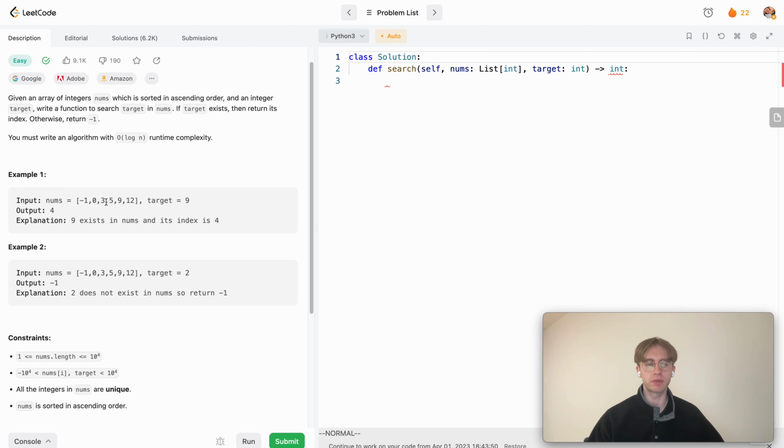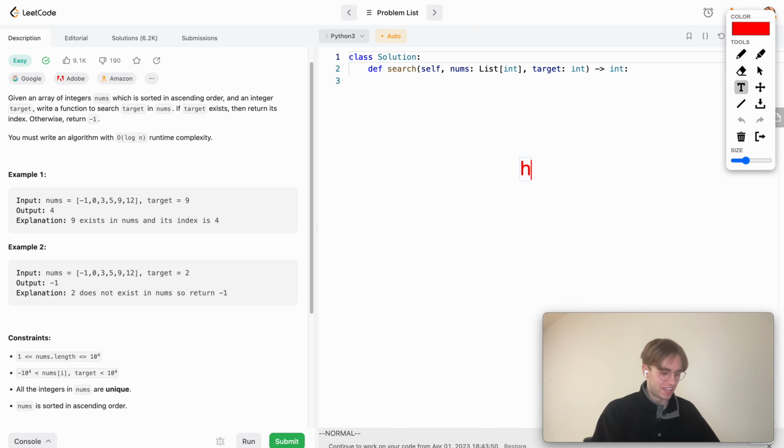And that's because you're going to be constantly splitting that search space in half. Naturally, log base 2 of n is a mathematical formula that represents how many times you can divide something by 2. So if we're constantly splitting our search space in half each time, it's going to be a log base 2 of n time complexity.